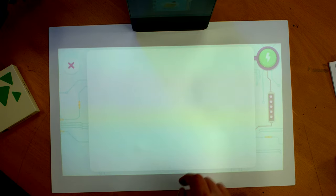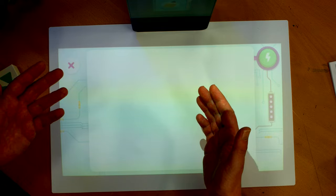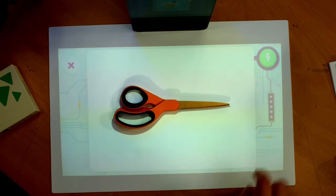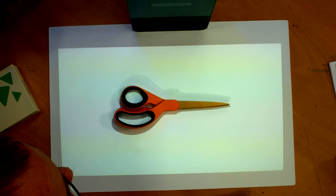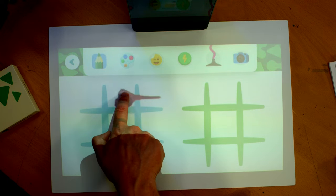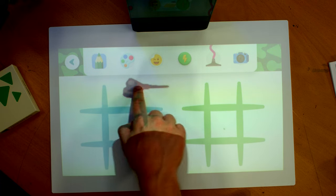Place an object on the mat. I should point out this banding — you can see scrolling lines and some color shifts. It's not like that to the naked eye; that's just how the camera is picking it up. This actually looks very nice to the human eye. I put my scissors on the mat and it scanned them — there's a not-very-good iteration of the scissors, but hey, there they are. This would be really cool for kids of a certain age — you scan in an action figure or some toy you really like and you can present it here and move it around and put it in scenes.